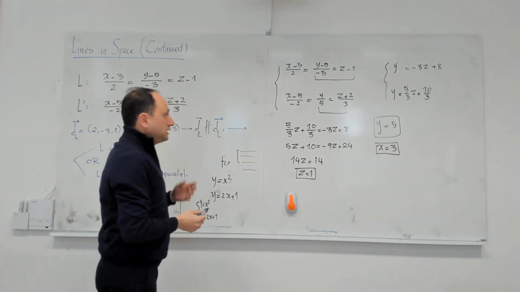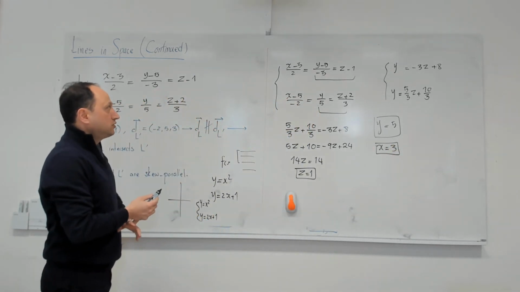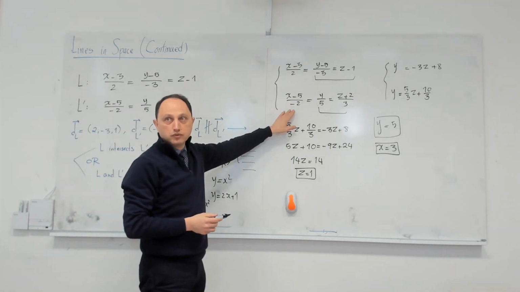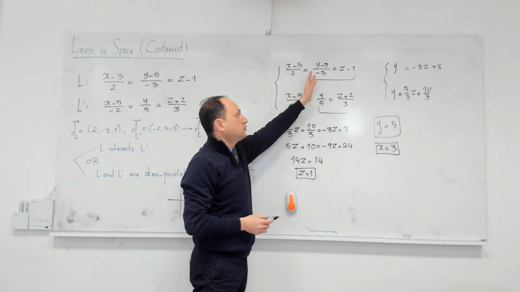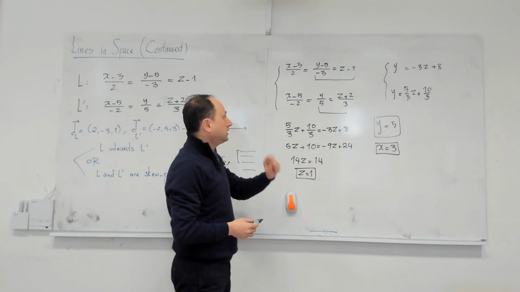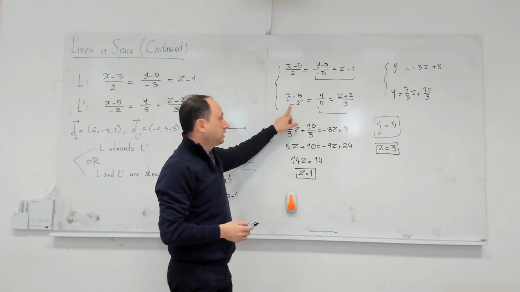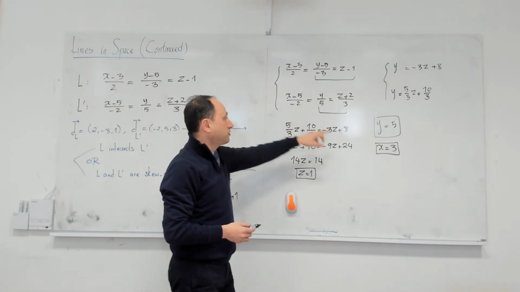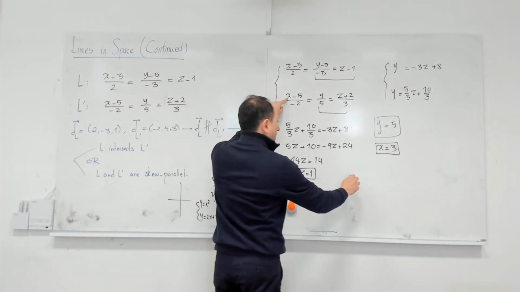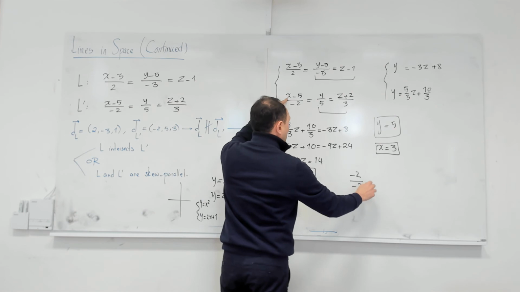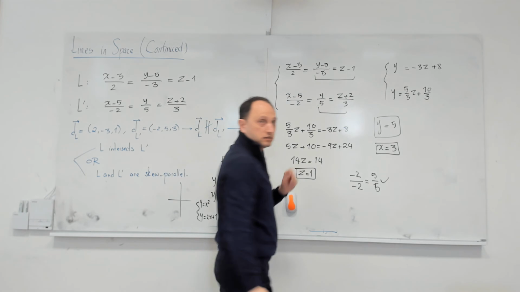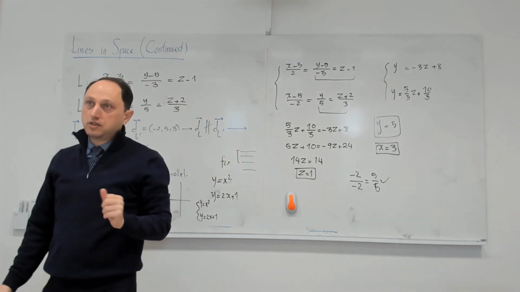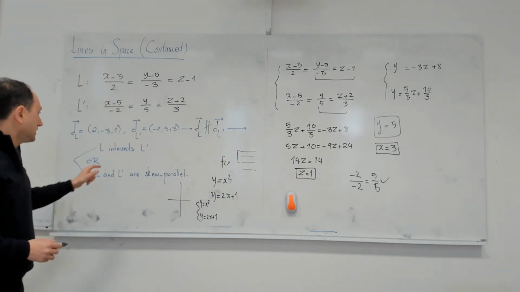But it is not guaranteed that this satisfies all the equations. I have to check it in the equation that I haven't used so far. I use this equation to find x, and simultaneously these equations to find y and z. The only thing that I haven't checked so far is the last one. Does the last one work? If I put 3 here, it becomes minus 2 divided by minus 2 equals, if I put 5 here, yes, it works. So it works. So it means that this is the solution. So which one is the case, this one or that one?